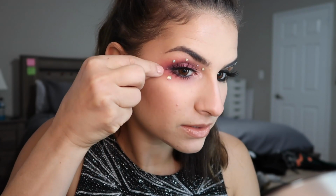So good. Okay, and then I'm gonna finish it off with a gloss. I have a NARS gloss in, oh my God, Chelsea Girls. We love it. That girl's lips were juicy in that picture, so I think that goes with both of the eyes. All right, let's finish this off. Right under the eye, and they have all different sizes in this pack too, which I love.